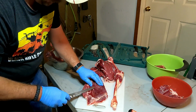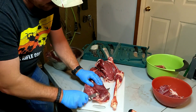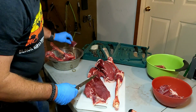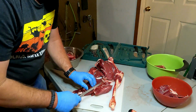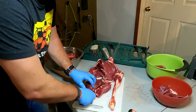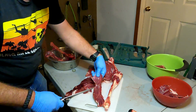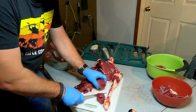That's just a protective layer that basically has gotten over the meat, keeps it from building up bacteria and everything. You want to let your meat dry like that if you're hanging it in the field, and it's perfectly fine, and it'll keep that meat protected. Flies won't be able to get into it, it won't get bacteria and everything else. So you want to cover it as best you can too. If you have, you want to use game bags out in the field as best you can. Chop this guy up into chunks of burger meat.